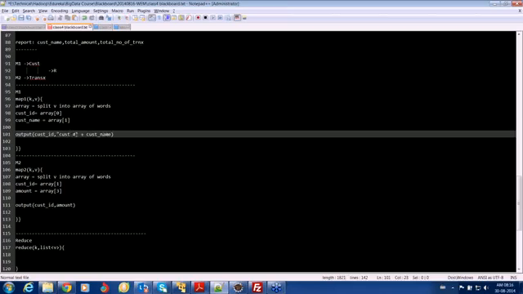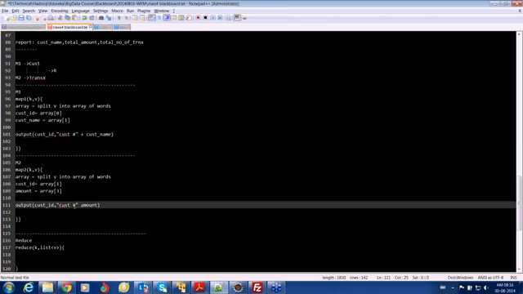So for the customer name, we prefix with this, and for the transaction, we prefix with this, trans. It's a constant.